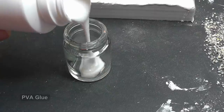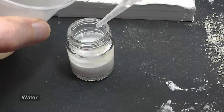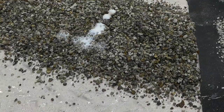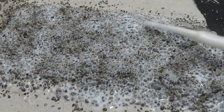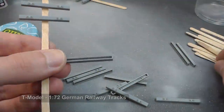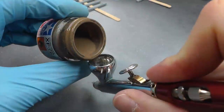The final texture is very nice, so it only remains to fix the stones with diluted PVA glue. Don't worry, the white glue will vanish and create a resilient layer this way. I have some rails from Model Collect, which were included with a transport wagon kit, but as you can see they are very simplified. Therefore, I recommend new rail tracks made by T-Model.